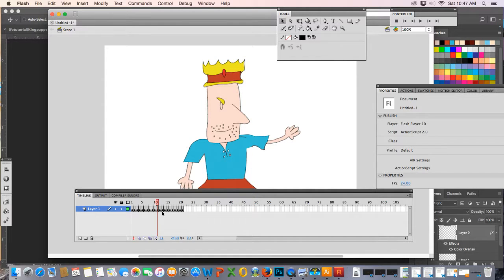So all we really have to do is correct 10 files and just copy them in the opposite direction, which will pretty much create the same animation. So we're only going to correct from frame 1 to 11 because it's the same thing.